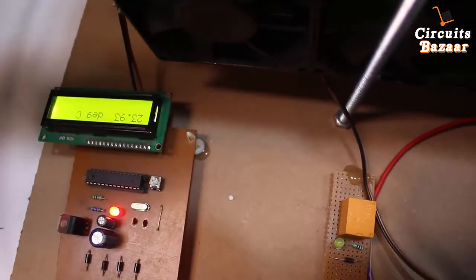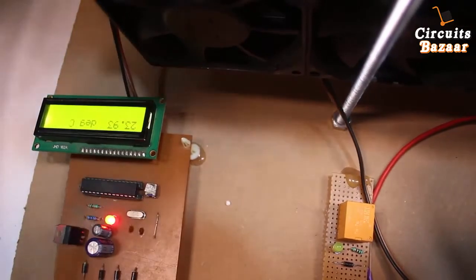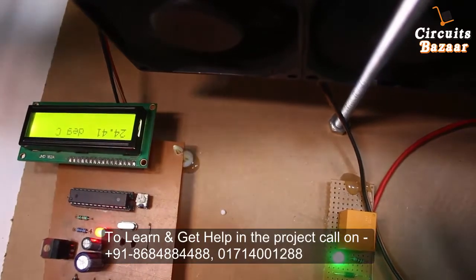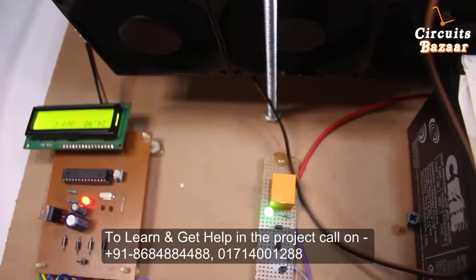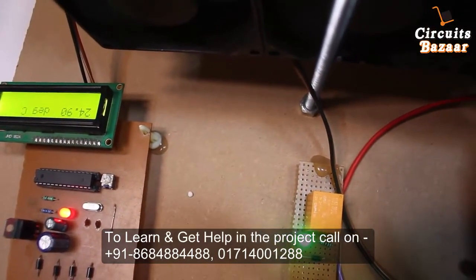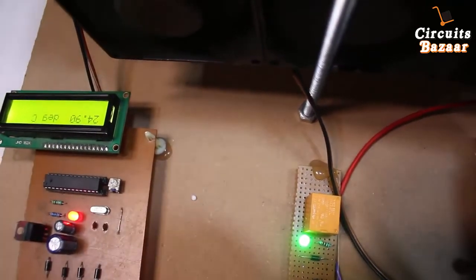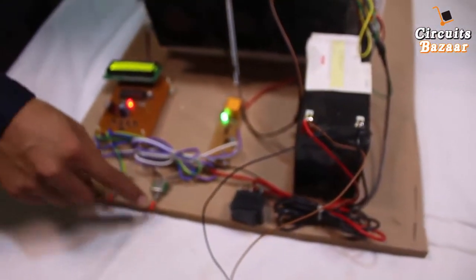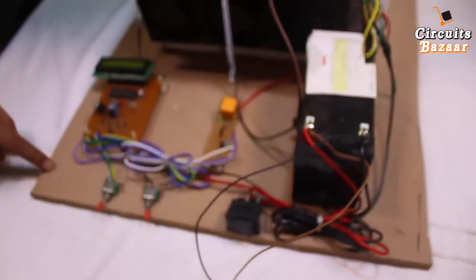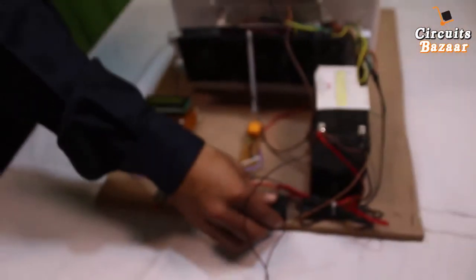Because the insulation is very good, it is taking a lot of time for the temperature to increase. If you open it, it may immediately reach 24 degrees and the system will start again. Whenever the temperature becomes below 24 degrees, the system will shut down — this is the automatic operation. We have also provided the option of the toggle switch if you need still lower temperature, and this circuit cut switch will cut down the circuit's power supply. This switch shuts down the whole power supply of the system.